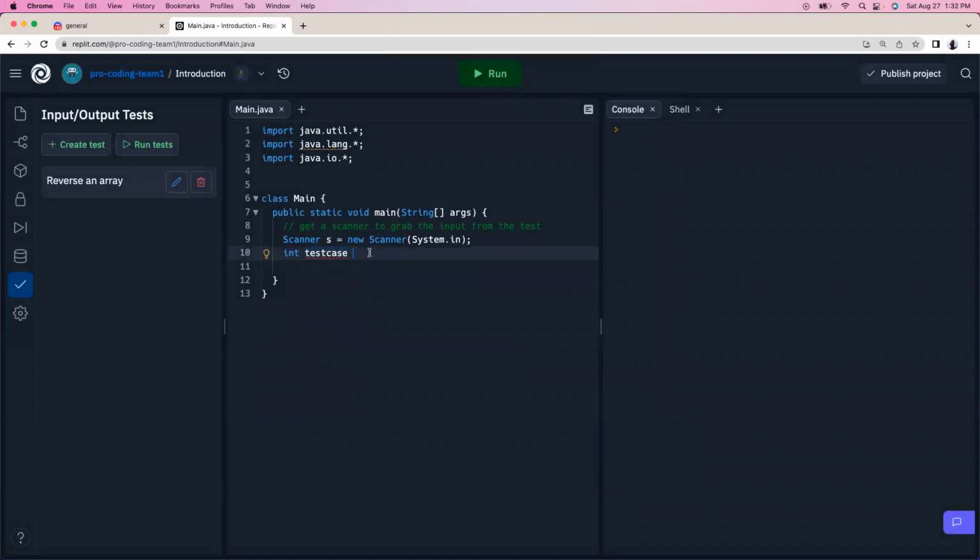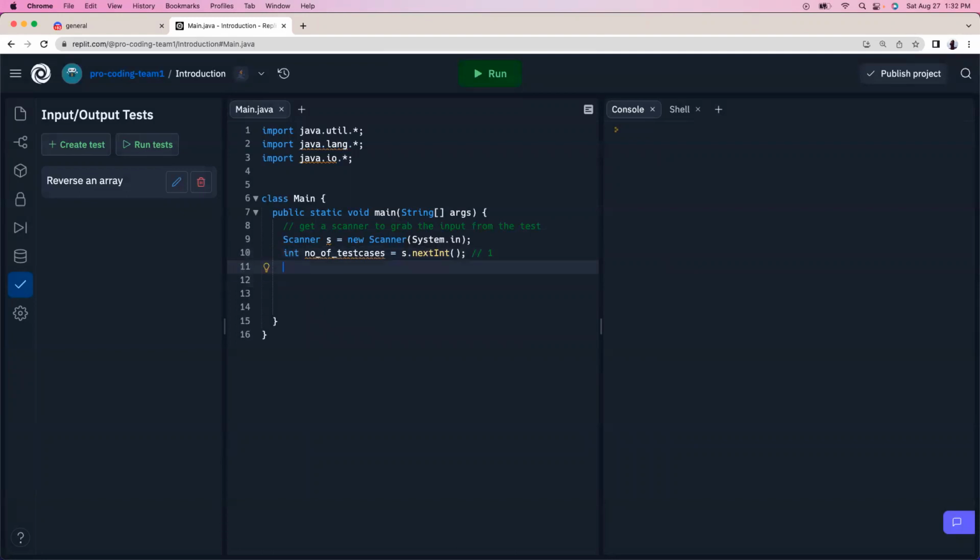So the number of test cases equals, using the scanner, I'm saying scanner dot get me the next integer. Whatever is the integer, get me the first integer and then store it in the number of tests. Typically, based on my test, the value is going to be 1. That's it. That is what I'm expecting.